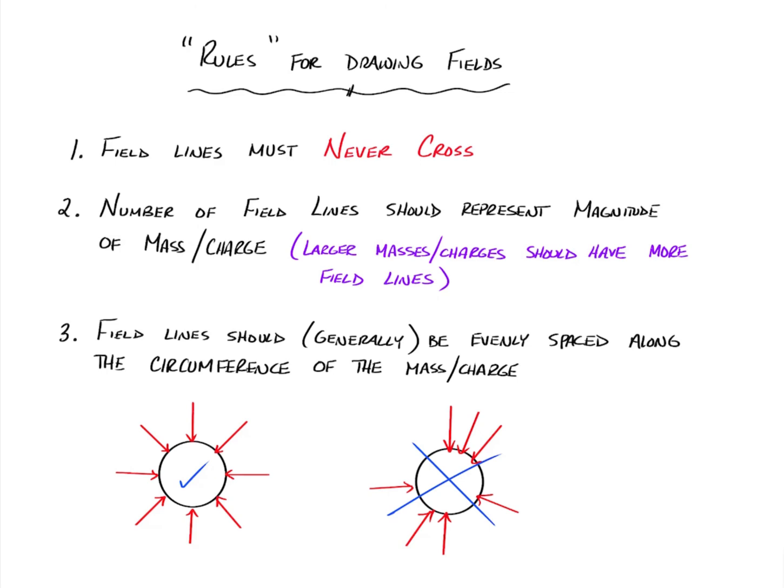So we want to make sure that we try and represent the diagrams on the left as best we can, where you show, I don't want to use the word uniform, but the spacing is kind of even around the outside of the object, and you can just tell that it represents a more realistic field.